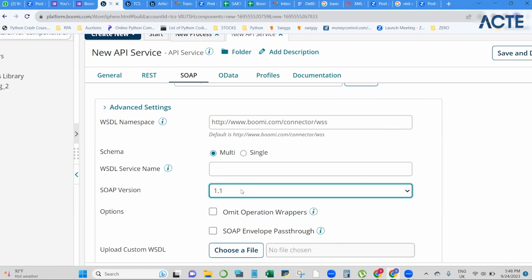In operations, the Dell Boomi specific operation wrapper elements will be given, so that you can omit operation wrappers or use soap envelope pass through. You can choose the operations. In soap envelope pass through, the entire soap request is passed into a single process.